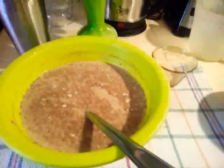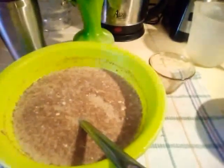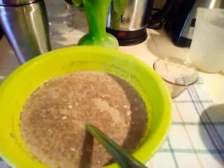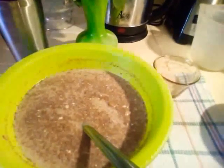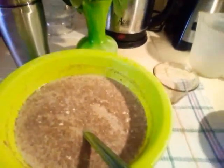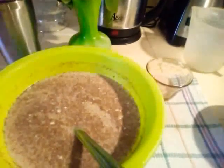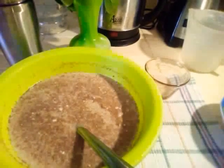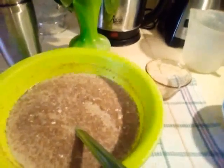Now I'm going to ask you to please season or flavor this pudding to your taste. Put as much salt as you want, as much sugar as you want. Don't over salt it, don't over sweeten it. Just sweeten it as if you're sweetening your cereal, and taste it, and you should be good with that.